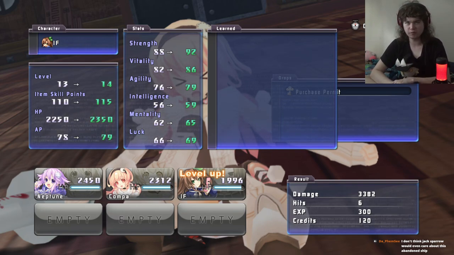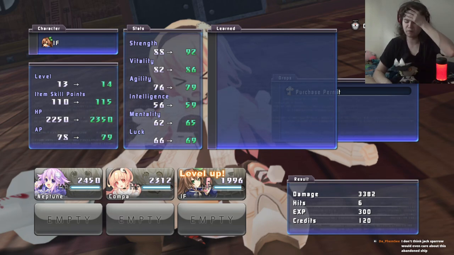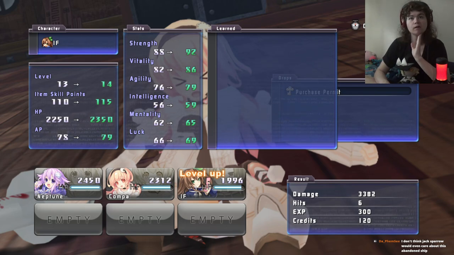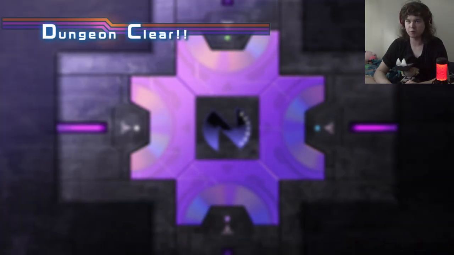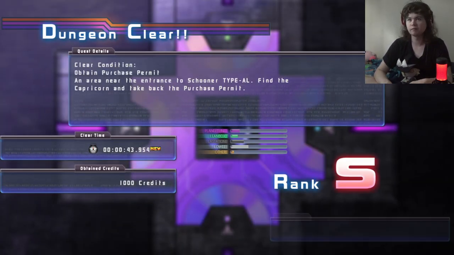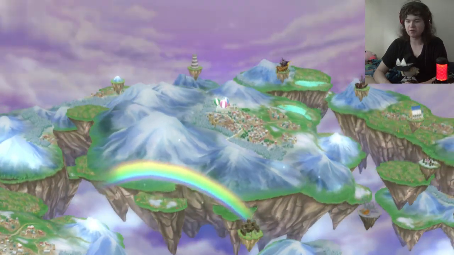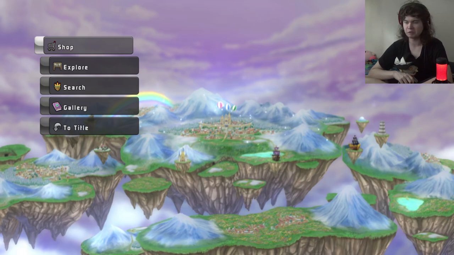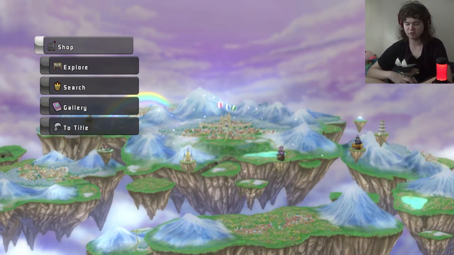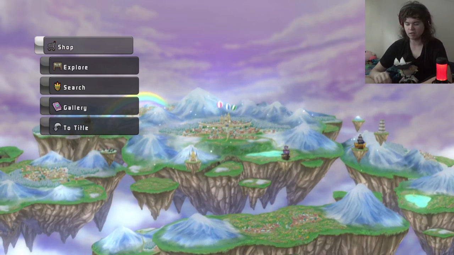Now, this dungeon is really boring anyways. You're just going around hoping the enemies will drop the purchase permit. So, yeah. And then once you do that, the dungeon's just over, and you get 1,000 credits for free. Seriously? We got S rank? It's super easy to get. So if you need to farm money, that's probably the best way to do it right now, because you just get 1,000 bucks for free every time you get that purchase permit.